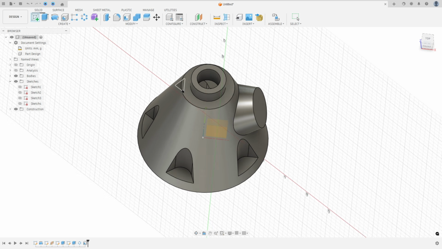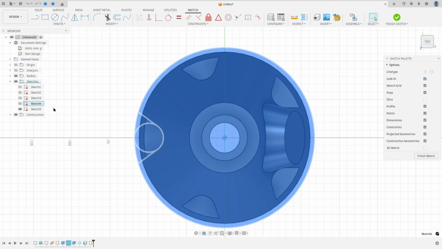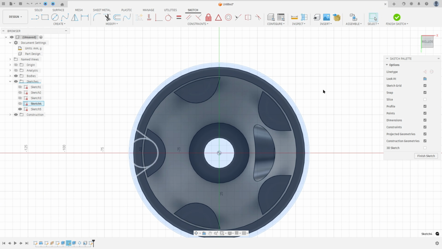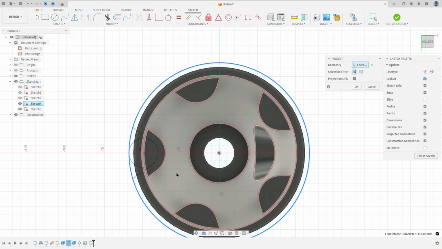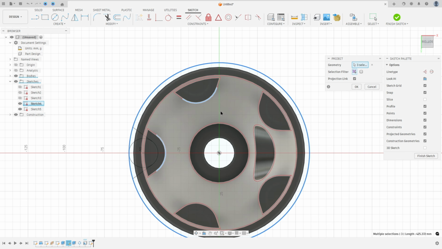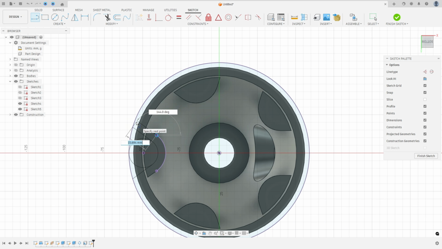So go to create a sketch and select the top plane. Let's rotate this a little bit, see the bottom face here. And here, show the sketch 4 and go to create, project include, project, select this circle and select this arc here. And press OK. And select line, make a tangent line here between this arc and this circle and make the same here.